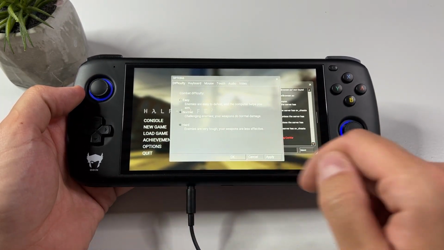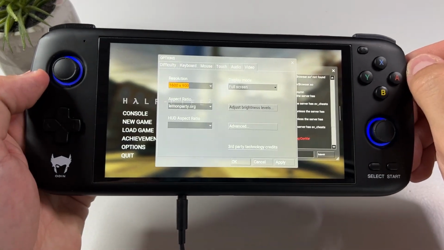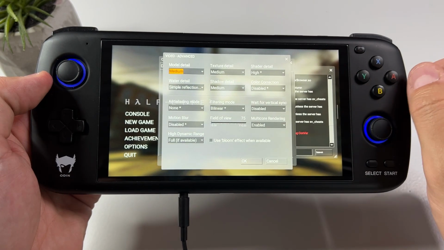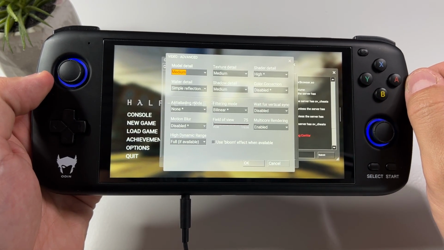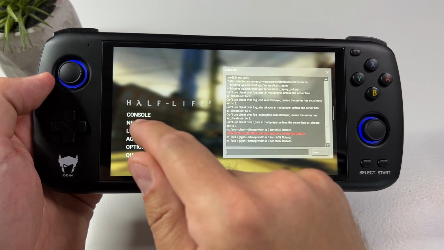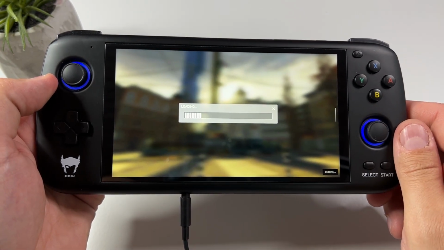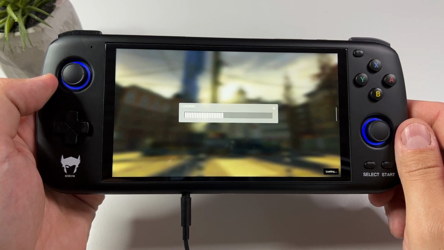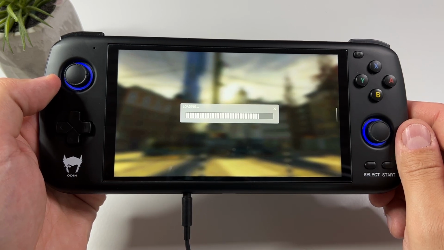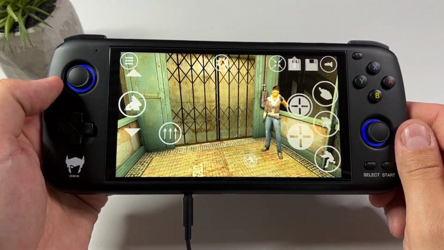So once in game, click on options and on video. These are the settings that I use to get this game running smoothly. And I can show you my advanced settings as well. So let's load the save state and I will show you how to map your controller. I'm sure you don't remember me though.